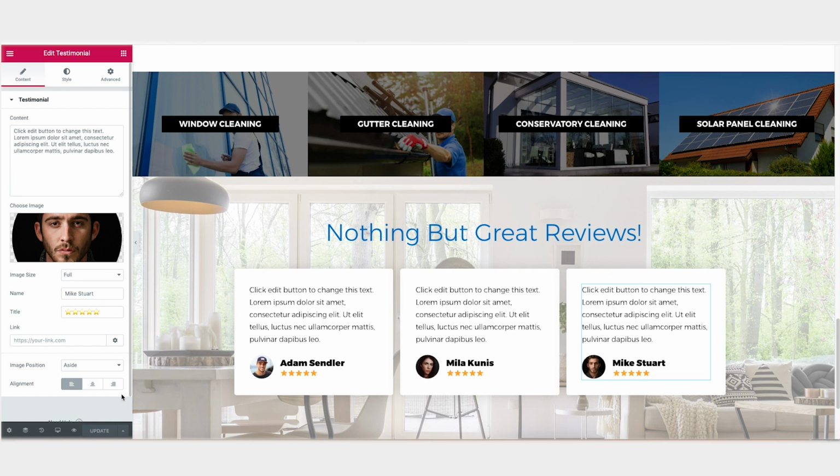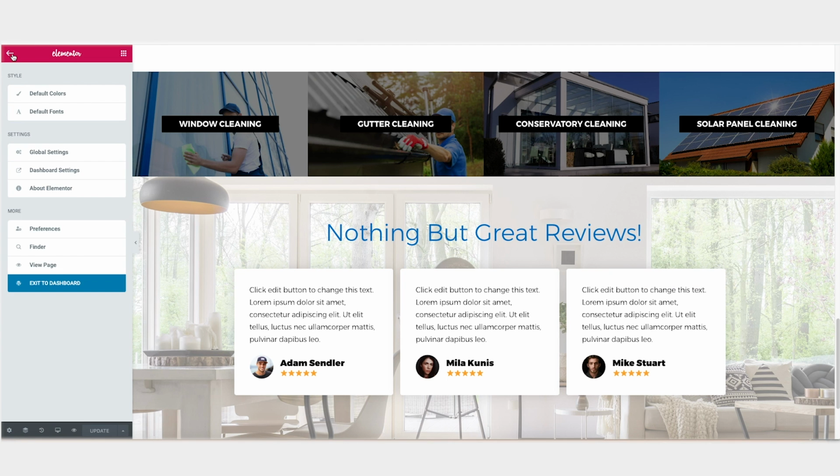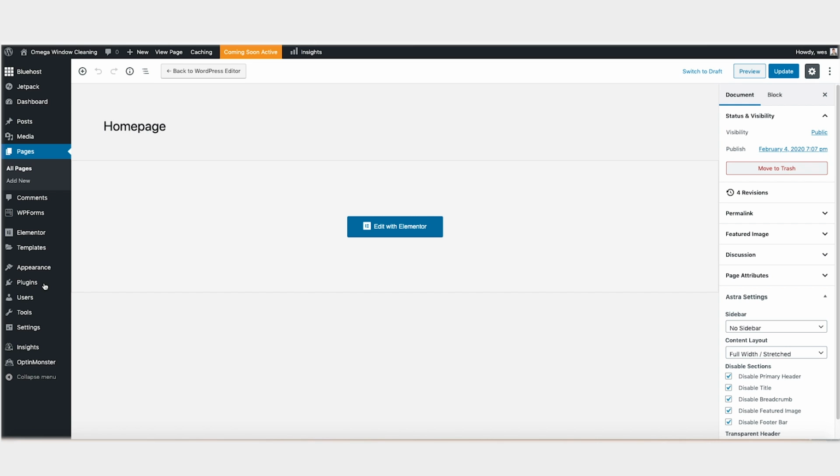That's really important. So in order to add new pages, what we have to do is get back to the WordPress dashboard. So go up to the hamburger menu on the top left, and then exit to Dashboard. Okay, so now we've left the Elementor editing area and now we're back in WordPress. So to add a new page, the first thing we're actually going to do is, because the next page we're going to build is the get a quote form page.